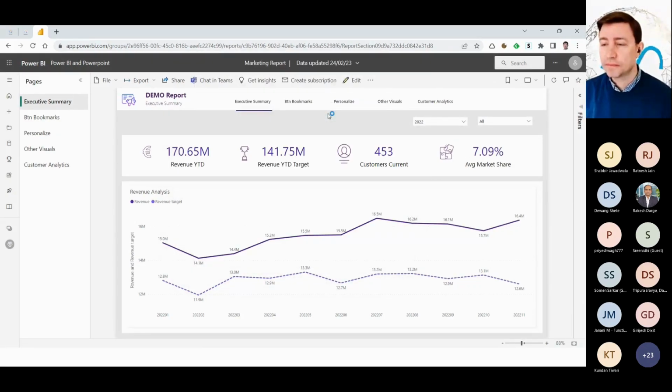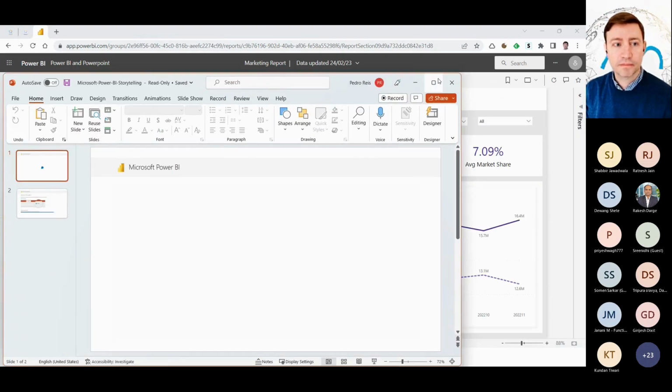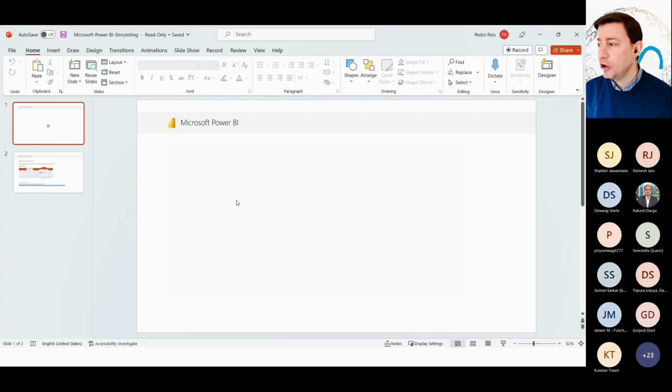I can click it here, and it will open a new PowerPoint with the link. It's already opening here on the other side. I'll move it here. And a new page is being opened with a direct link between PowerPoint and the Power BI service.